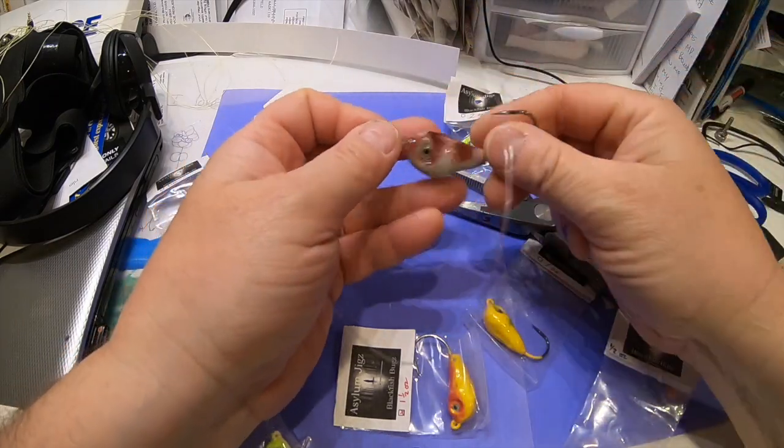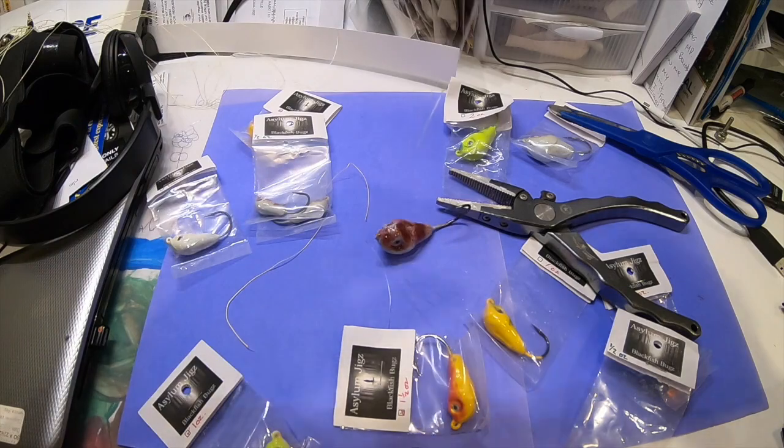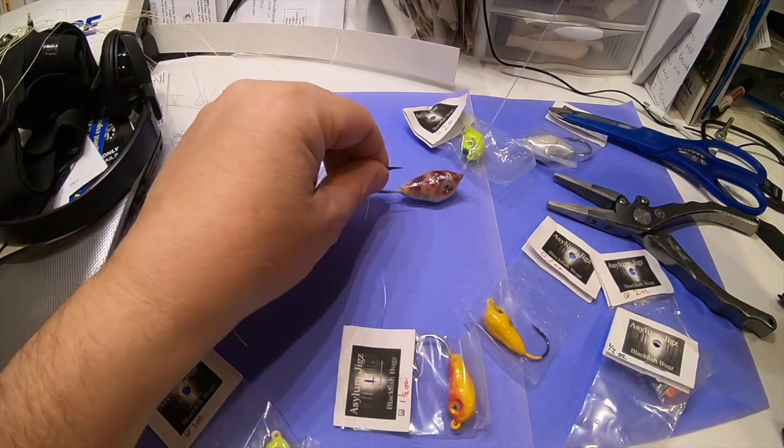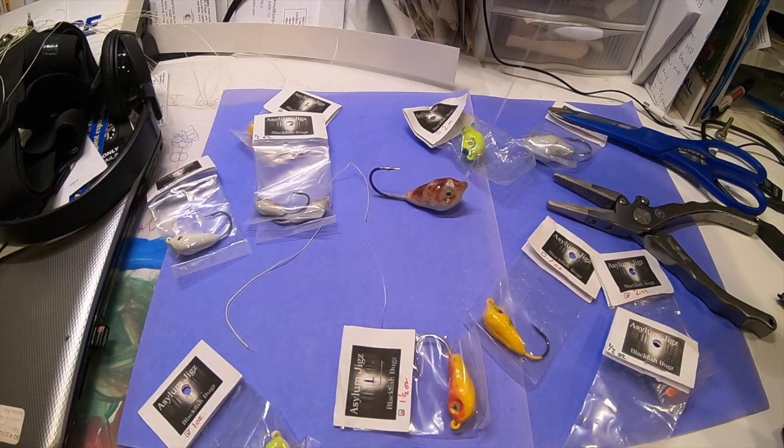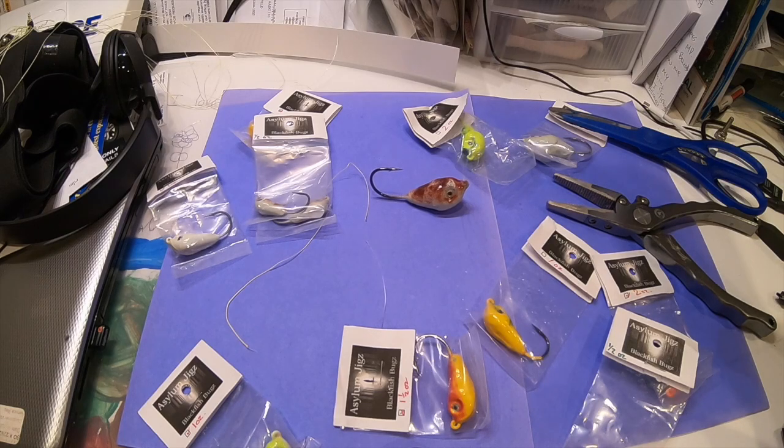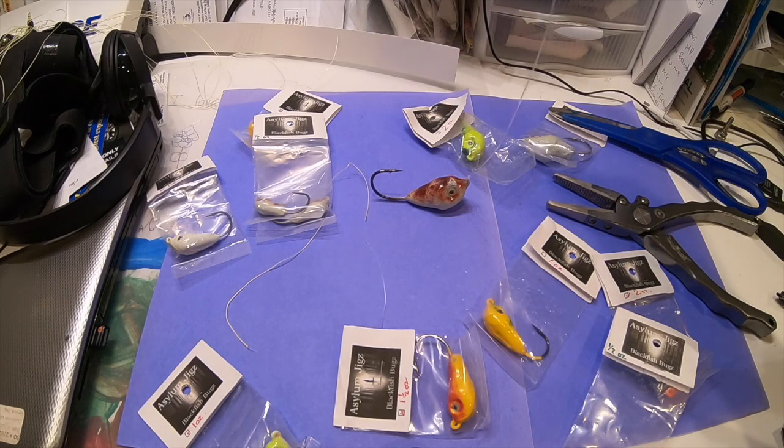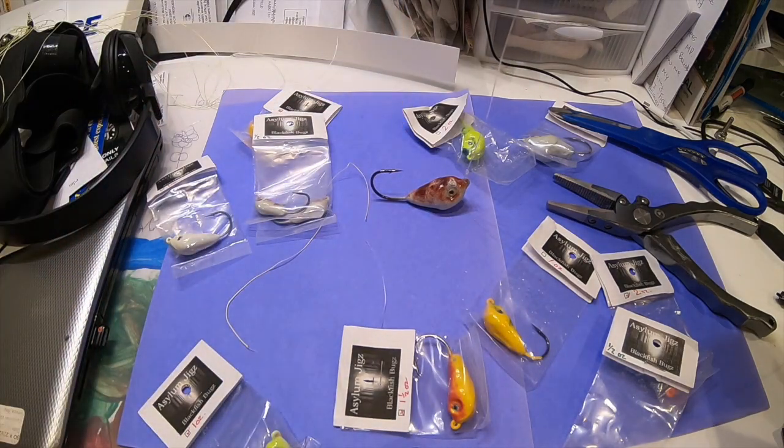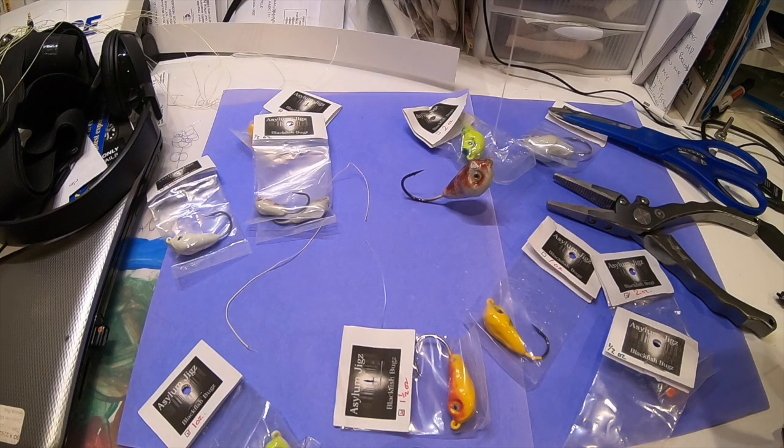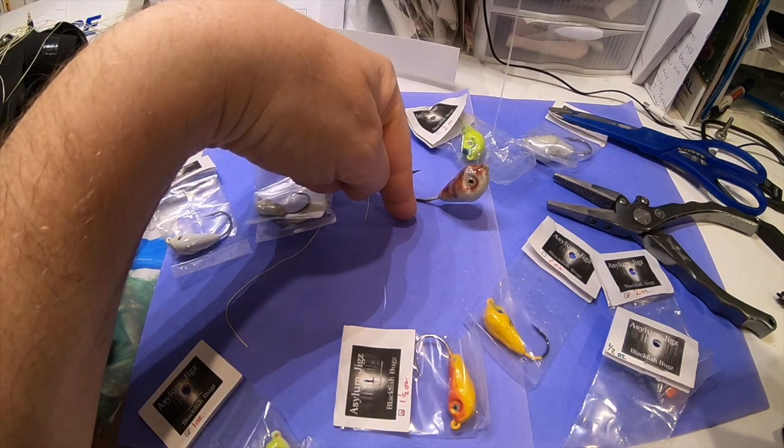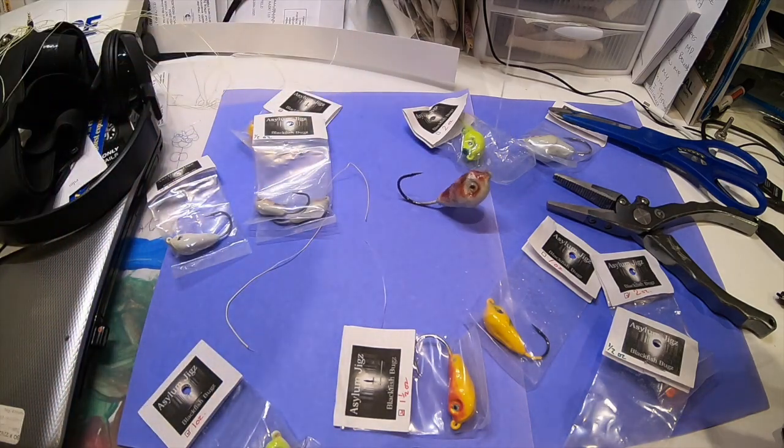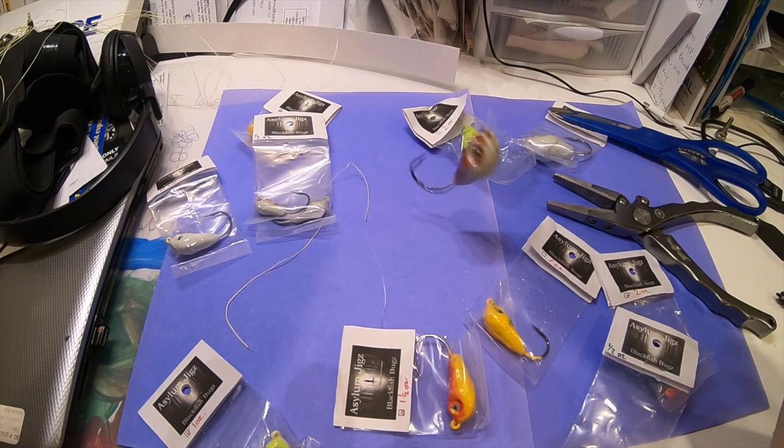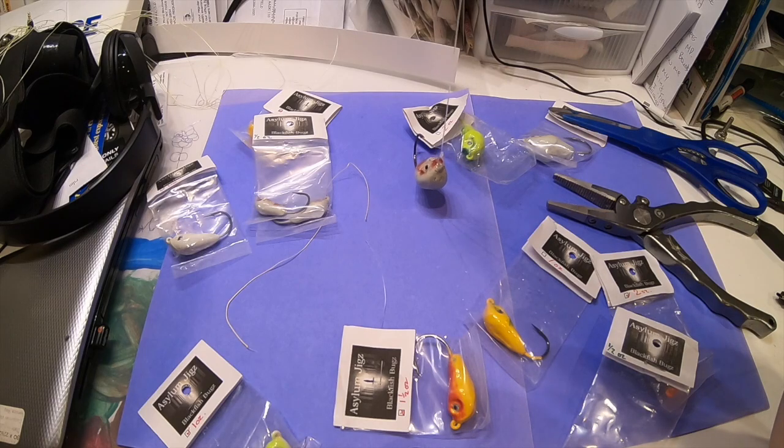Trim the tag and there you have it, you're ready to fish. Now the advantage to using the loop knot is right here. Watch, so I've got a little bit of tension on my leader, I'm lifting up on my rod. Now let's say the fish is eating here, the bait's going to be here on the hook. As I lift, the hook stays there on the ground right where the fish is eating. He doesn't feel that at all. So when you're ready to set up on him, boop, you got him.